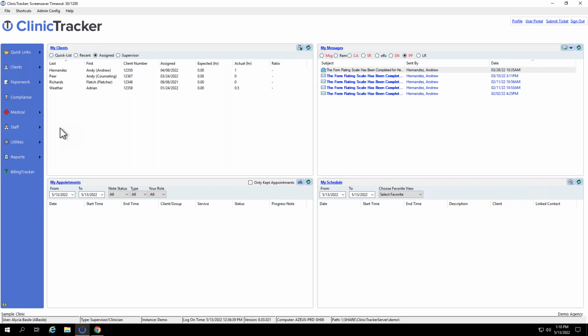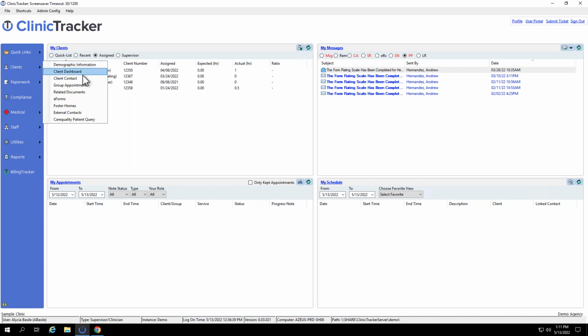Otherwise, we'll keep moving. Let's keep talking about these navigation buttons. We have clients. This kind of brings you into basic areas of the client's record, so things like the demographic record. Now your clinic may have renamed this. It might say something like client info or patient info. In the demo system that I'm using, it says demographic information. This form is where we enter the new referrals, new intakes, new clients, depending on what your terminology is. Everybody gets entered into this demographic form.